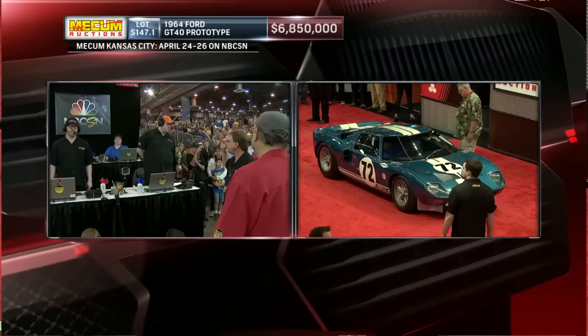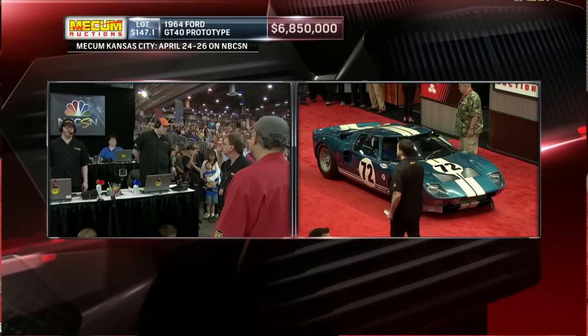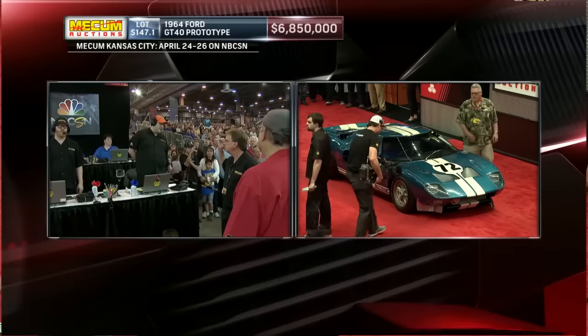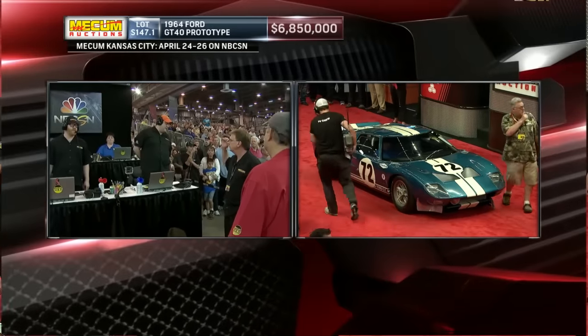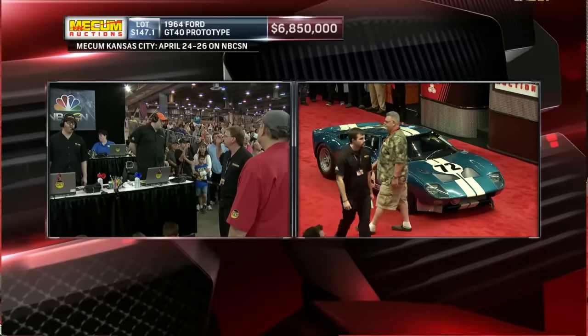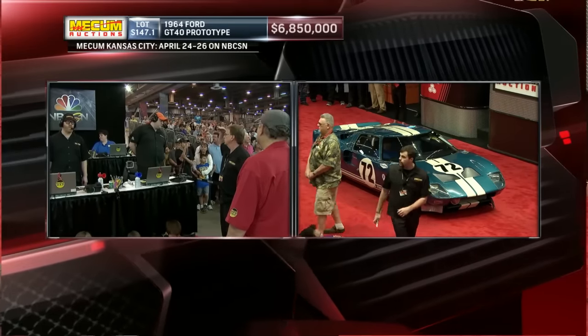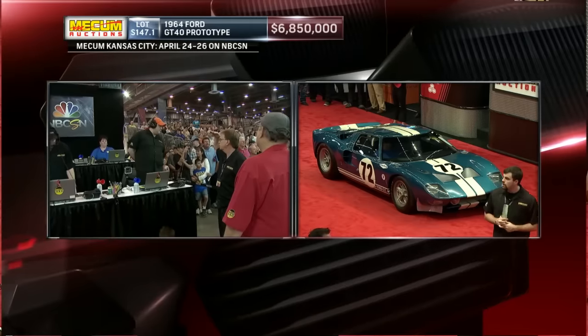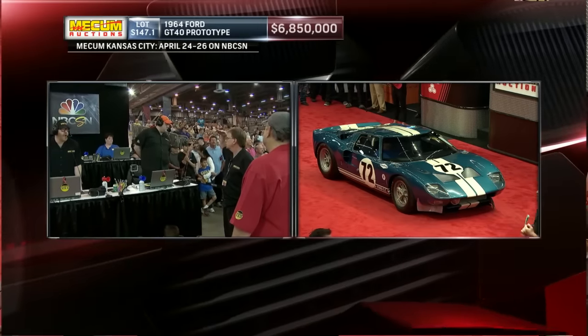Any question now that Ford reintroduced the Ford GT? The value of these original cars and the amount of respect and provenance that they possess — you guys know where the '40' came from? GT is Grand Touring, we all know that. The '40' is the height of the car — when converted from the metric system, that was the regulation in FIA Le Mans racing, so they said, 'Let's call it the GT40.'